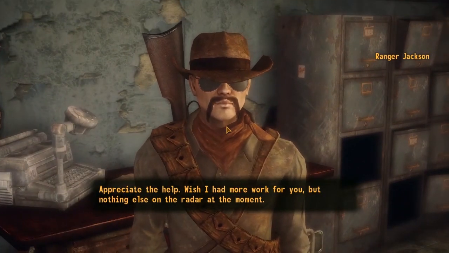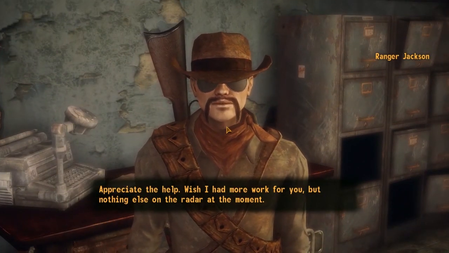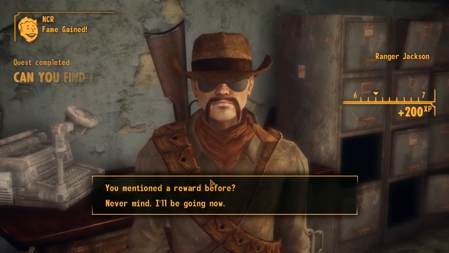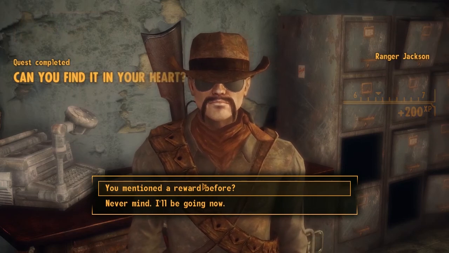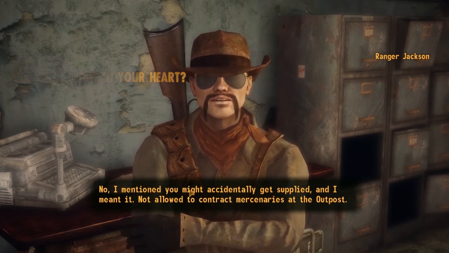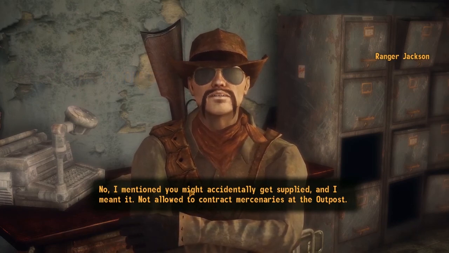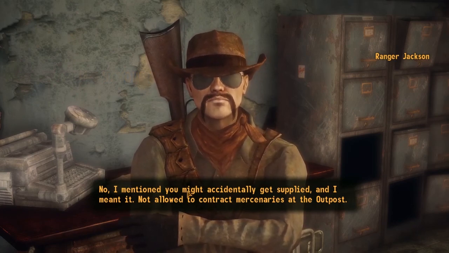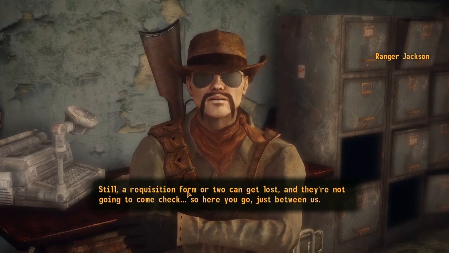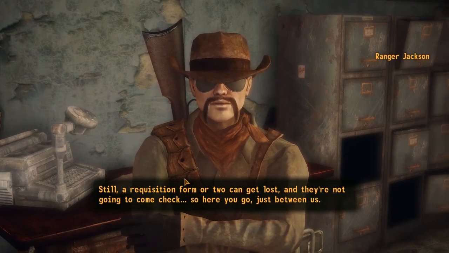That's okay. Appreciate the help. Wish I had more work for you. Nothing else on the radar at the moment. Okay. Well, that's alright. Can you give me that reward you mentioned? No, I mentioned you might accidentally get supplied, and I meant it. Not allowed to contract mercenaries at the outpost. Still, a requisition form or two can get lost, and they're not gonna come check. So here you go, just between us.